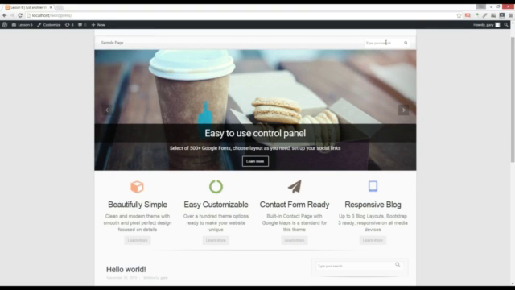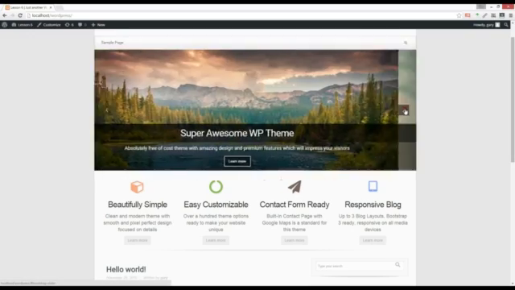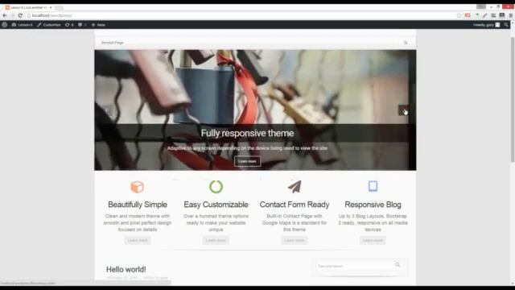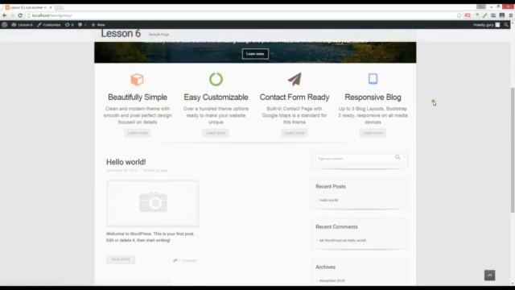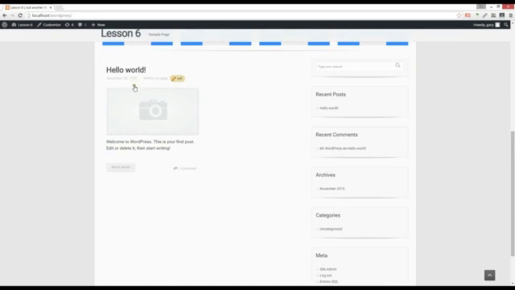It's all done for me. I haven't done any of this code. I have this cool slider here, and we'll look at changing the images on that later. So I can just do all this. Haven't done any of the code. I have some nice little icons here and a little bit about the template itself. Then I have all the content I can actually put on my website.